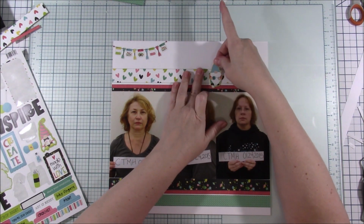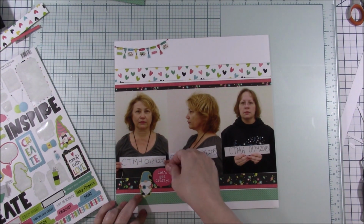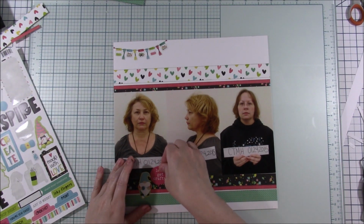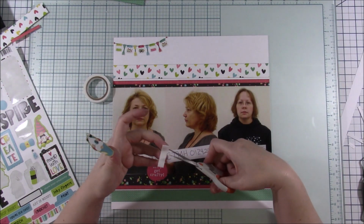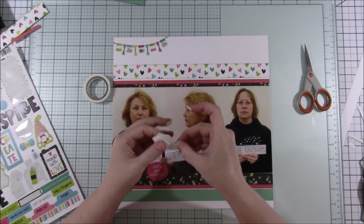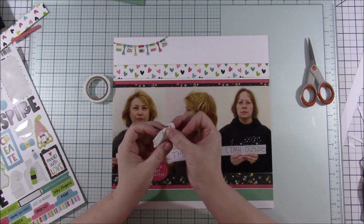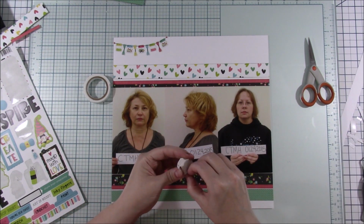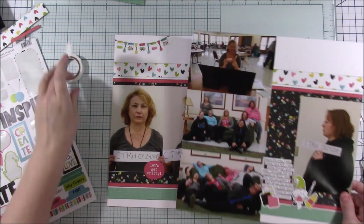Then I have this little guy and this little speech bubble that says, "Let's get crafty." I really liked it, and I wish I would have left it in the top, but I wanted him down here as well, so I put him down here for another cluster area. Now you guys will be proud of me because I also used that banner, as you can see. I'm going to be honest, it throws me off a little bit here and there, because I'm not going to make that into more of a cluster. I just went with the flow. I didn't add any foam tape underneath the pieces at all.